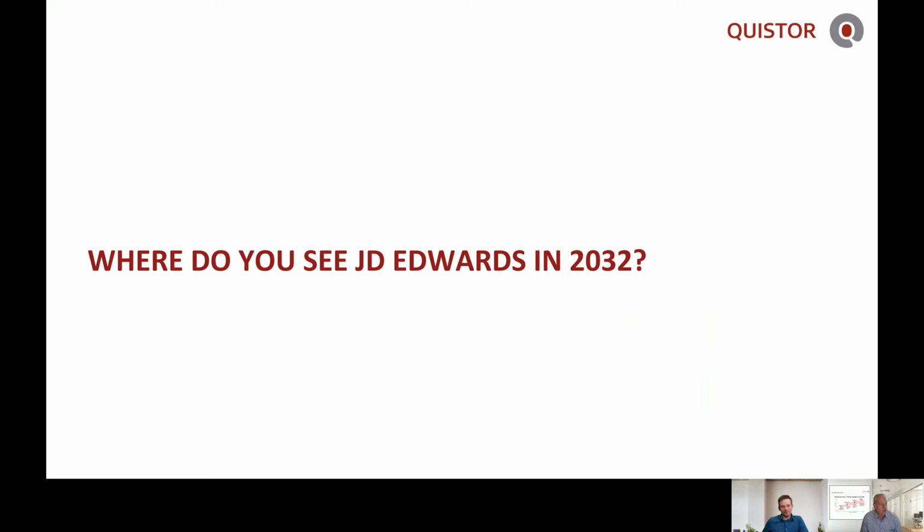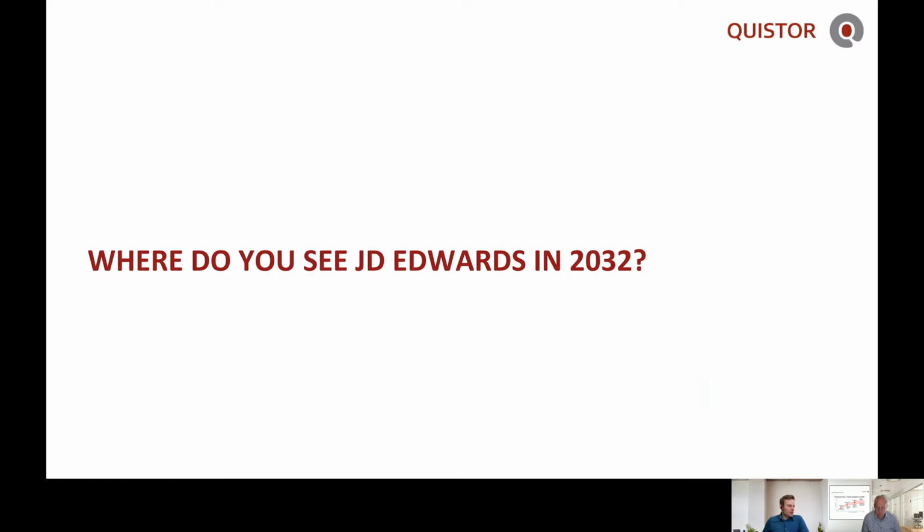And to be honest, the system already exists 44 years, and it will keep on existing afterwards also, and it will be supported. It has a strong pillar in a lot of customers' main systems, so it definitely will stay there. So where do you see JD Edwards in 2032? How do you see it maybe different than it is now, and what's your goal on that?